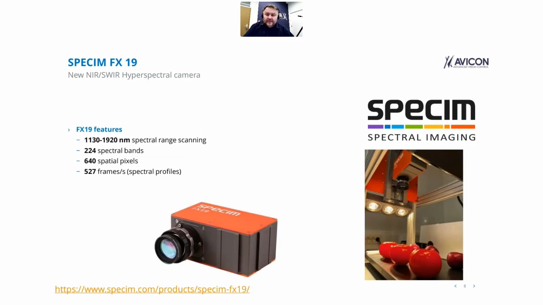So the novelty is the FX19 camera from Specim company. Specim is a global leader in hyperspectral imaging, and what Specim offers with this model is the so-called near-infrared range of the spectrum, which goes from 1130 nanometers up to 1920 nanometers. So this is way beyond the sensitivity of classical cameras.